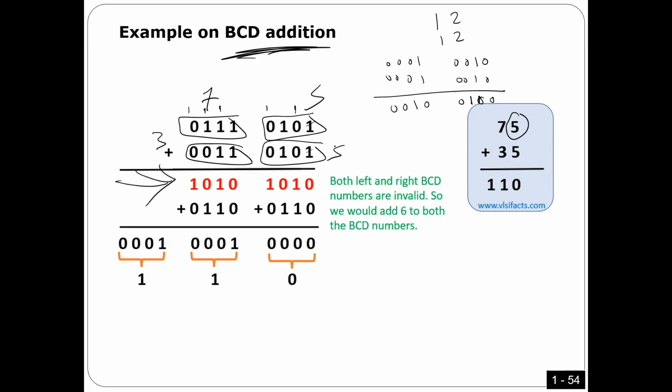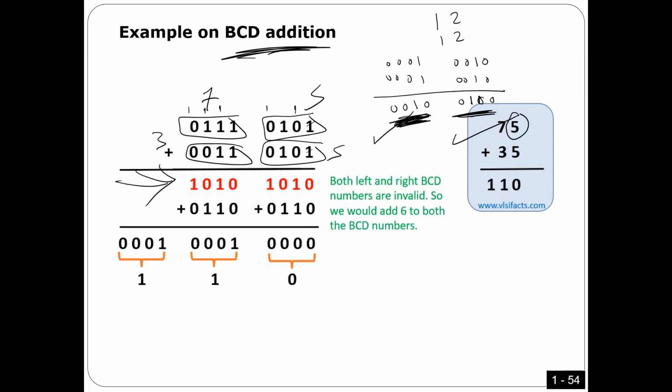Because this digit is less than 9, and it has to be, because this is actually a decimal number that I represent in binary, this one is okay. This one is less than 9, it's okay. Now let's look at the result. This number is 4, and this number is 2, 24. So we don't have a problem here.